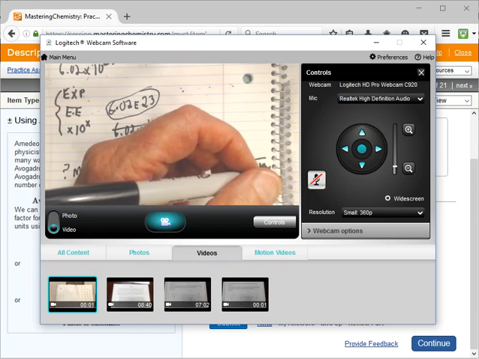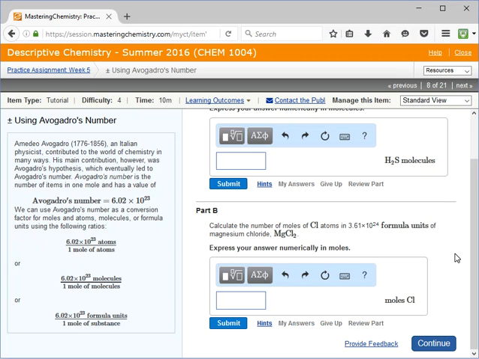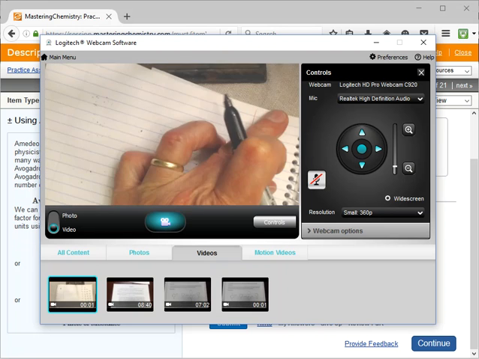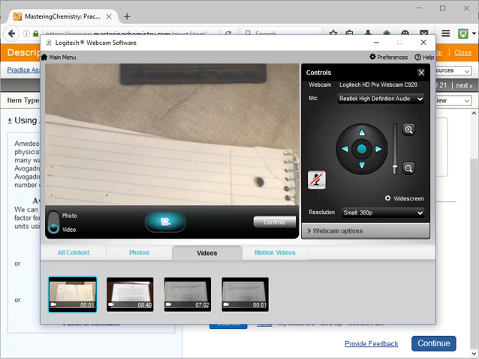I may have read the question wrong. I may have made it into something I want it to be. Oh, moles. Number of moles. Sorry. How many moles of magnesium atoms do I have here? So I want to have moles of magnesium on top. Okay, and in the formula unit and mole relationship, there's one mole of magnesium ion in every 6.02 times 10 to the 23rd formula units. So let me write this out. That wasn't great. Okay, let's do this.